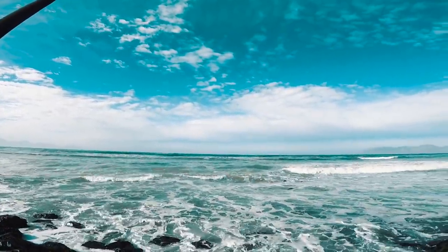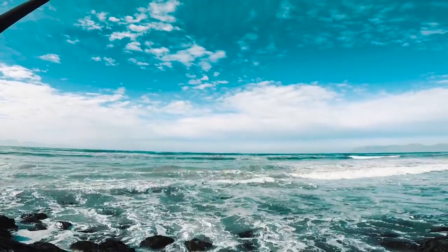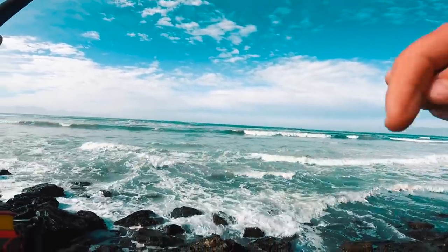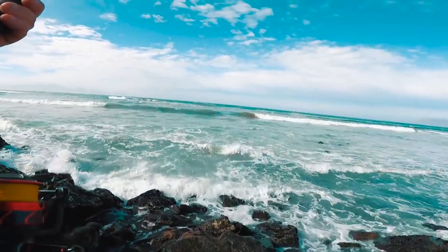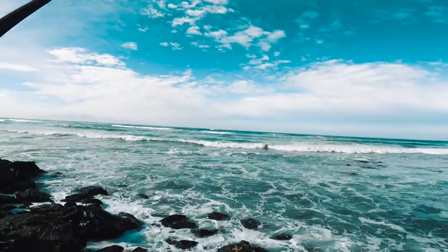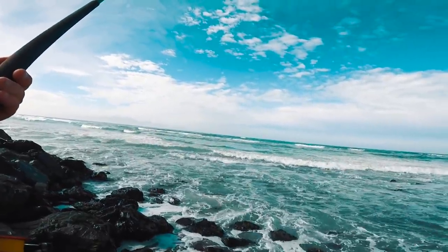It's a bit inconsistent with the roll, but there's definitely sandbanks, lots of reef, a bit of white water coming through every now and then. So it's like a nice little gutter that's running through there. So something might happen here. I'll give another couple of minutes and just move along again. Just keep moving the whole time until you find something.